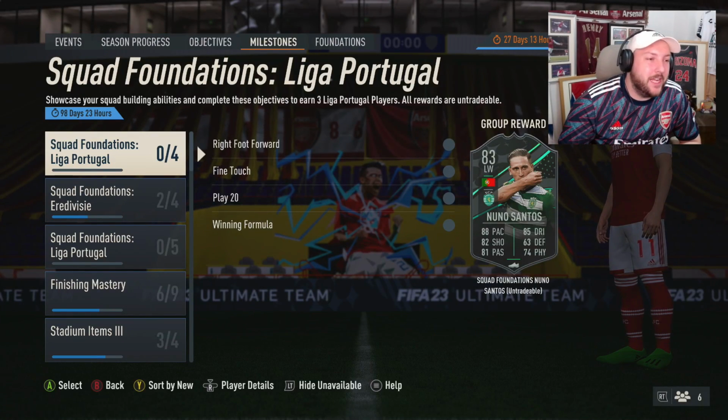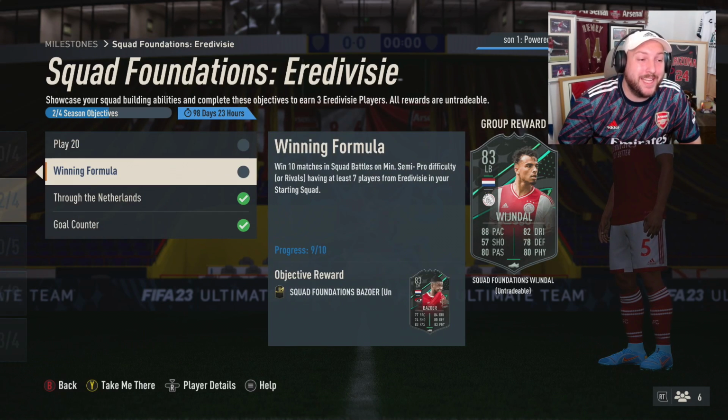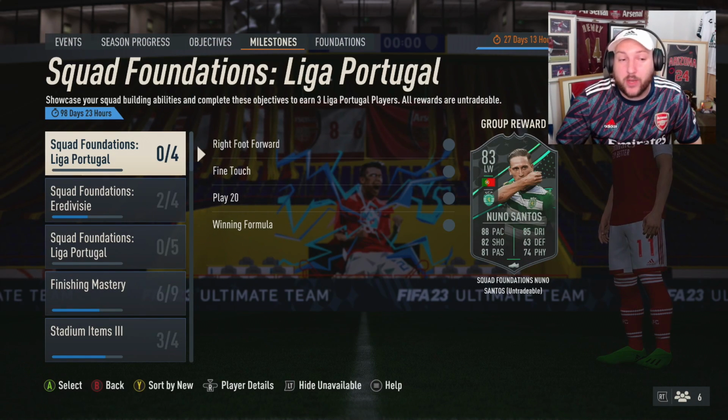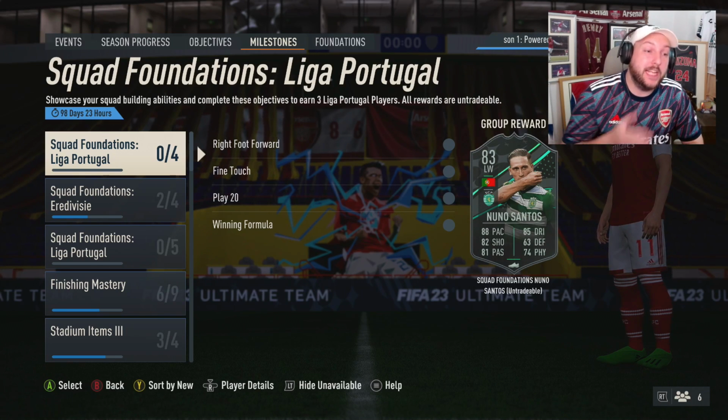So we are looking at Squad Foundations Liga Portugal. It's kind of similar to the Eredivisie. See, we've got quite a few done. We're nearly there, but there are a few twists. So we're going to have a look at the cards first, then talk about tactics and basically how to play against rivals, as well as showing objectives.